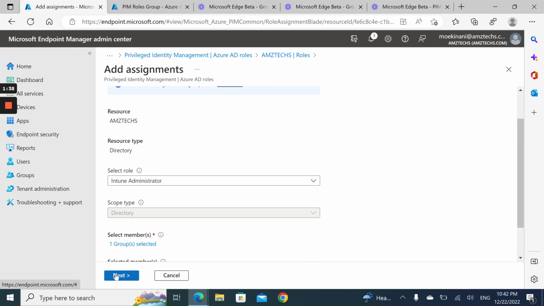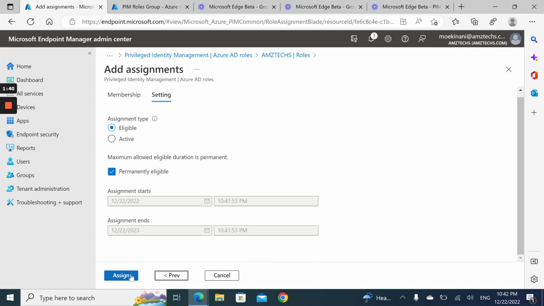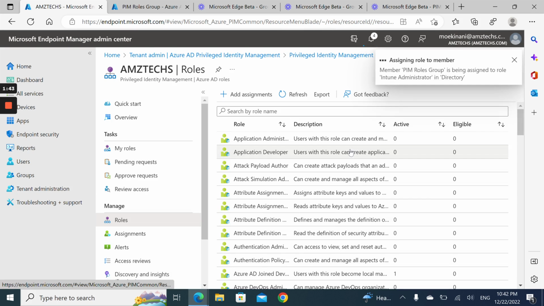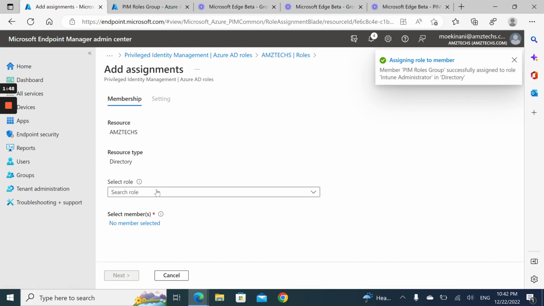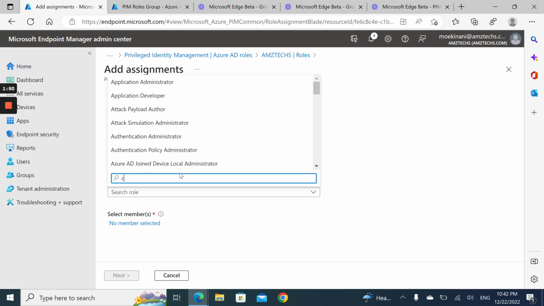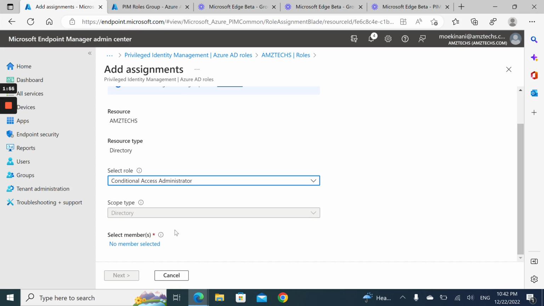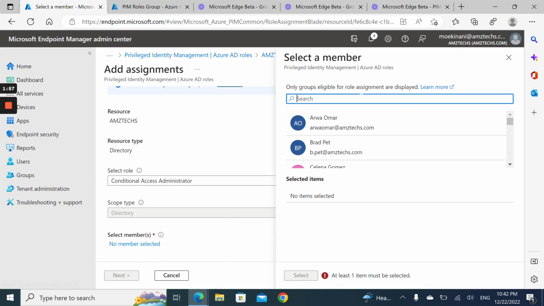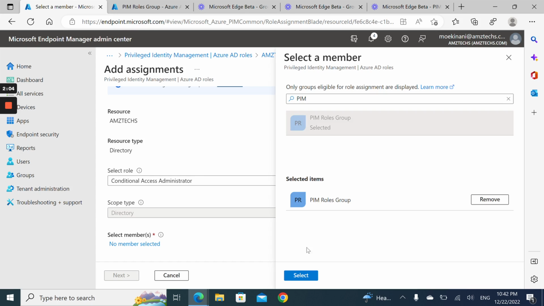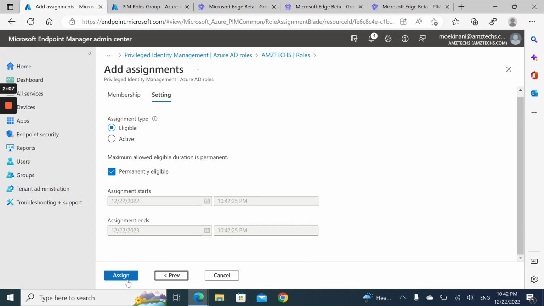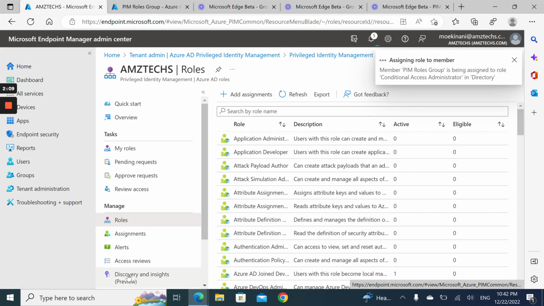I hit select, I go next, I assign, then I add another assignment here. I would call it conditional access, for instance, and then again select, and the same way PIM, again, and now you get the idea. You can have multiple roles in one group.